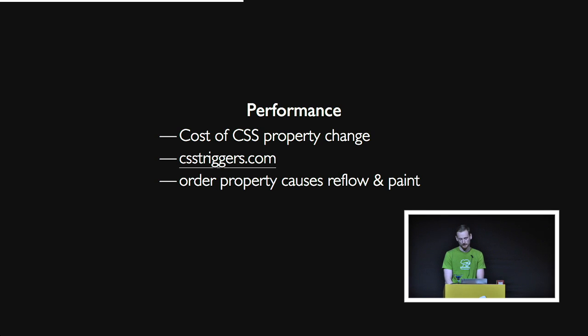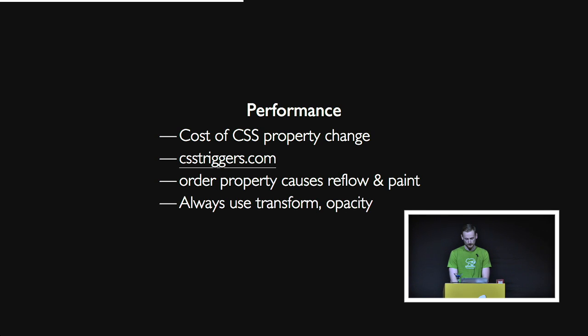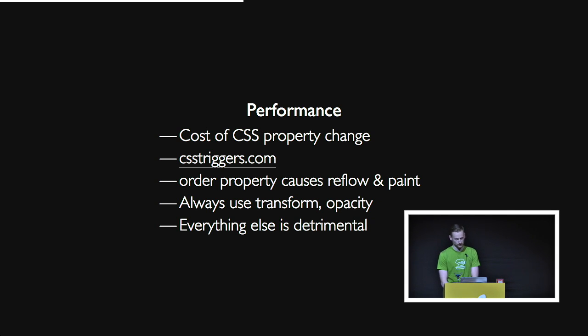If it needs to do a lot, then some things can happen. Essentially, the only really safe properties you can use where you're updating a lot are transform, so scale, rotate, translate, and opacity, because the browser composites it to the GPU, and the GPU then handles that, and there's no reflow or paints happening if you're translating elements using those two properties. Otherwise, everything else is detrimental and will degrade performance.